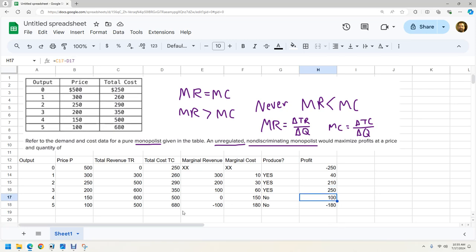Now, you still make a profit if you sell the fourth unit. Just we don't make as big of a profit. That's like the whole point of a monopoly. They're going to cut back and they're going to charge more. Okay, and then you would never produce that fifth unit because the fifth unit you're earning less total revenue anyway, so that wouldn't work. So then what you can do is now I can change the numbers, right?